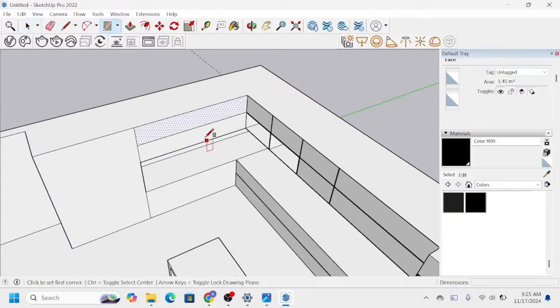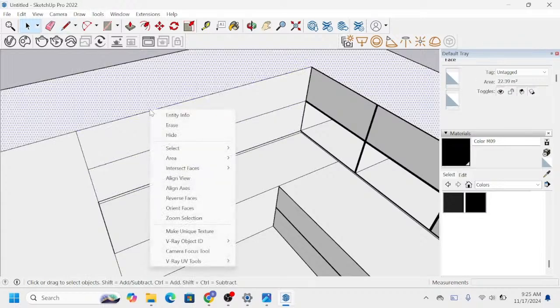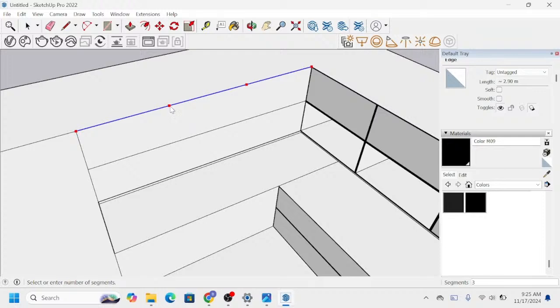We can then offset to ensure that our detailings are coming off. But before we offset, we want to divide this as well into 3. Take our pencil, we'll look for the edge, then straight down, we'll look for the edge, straight down.